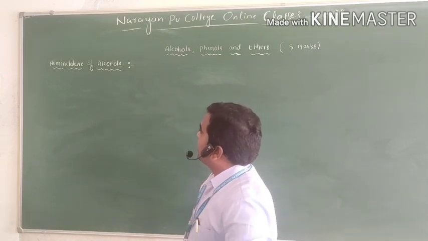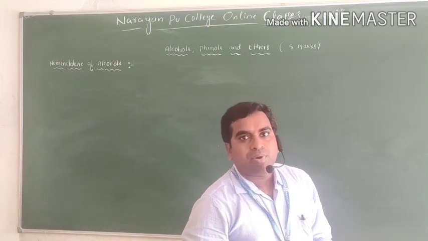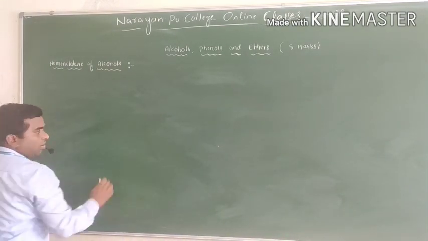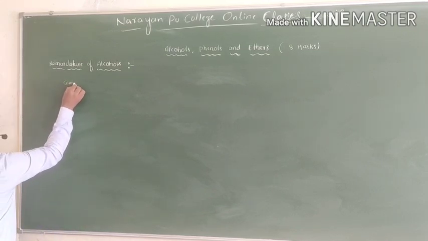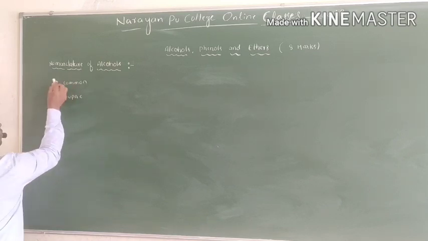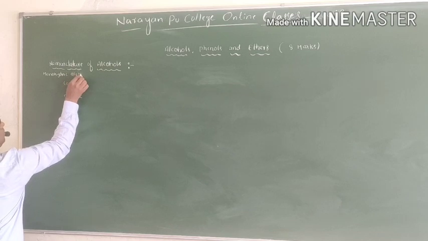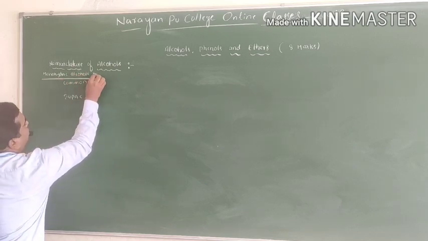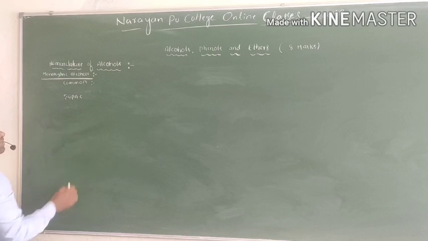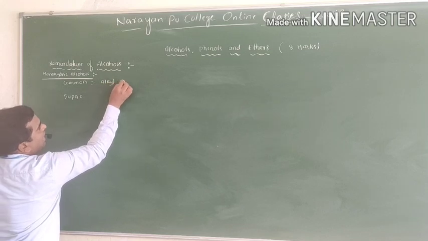Next one is nomenclature of alcohols. Here we will discuss the common name and also the IUPAC name. So what is the common name of alcohols? The common name first we will write here, and after that the IUPAC name, and this is for monohydric alcohols. I am writing first of all monohydric alcohols. You know what it means? Monohydric alcohols means alcohols containing only one OH group. What is the common name for that? The common names of monohydric alcohols are alkyl alcohols.